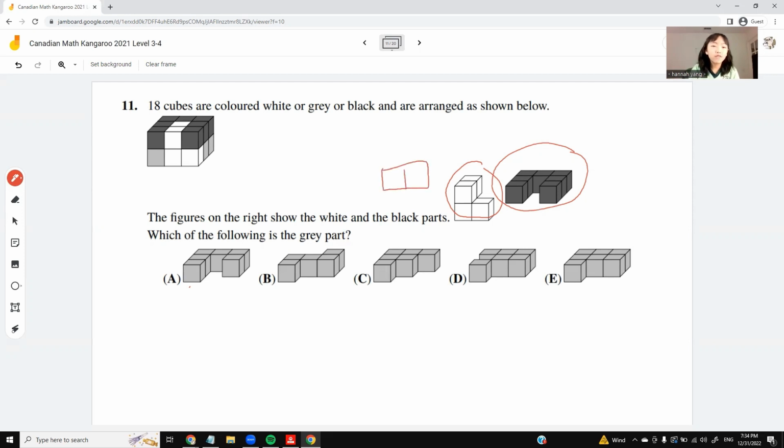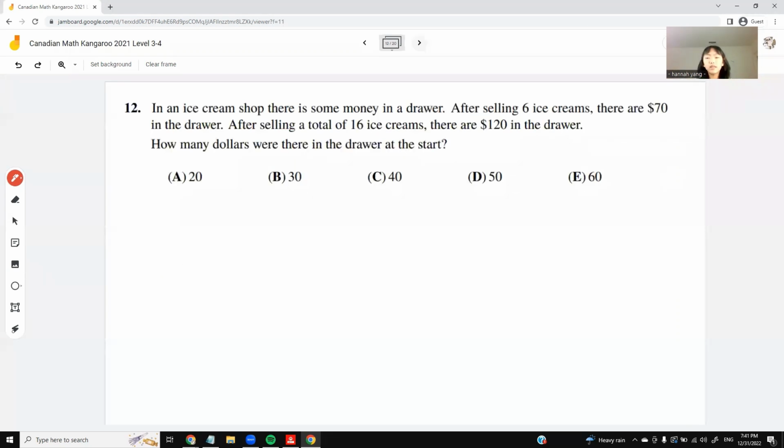And since we can see from here that it's a 3 by 3, the rest would have to be filled out by the gray section, meaning that it would look something along the lines of this, where it's 3 in the first column, and then 2, and then 2, as this is the white piece. If you look for that in our options, we can see that that fits E. So E would be our correct answer.